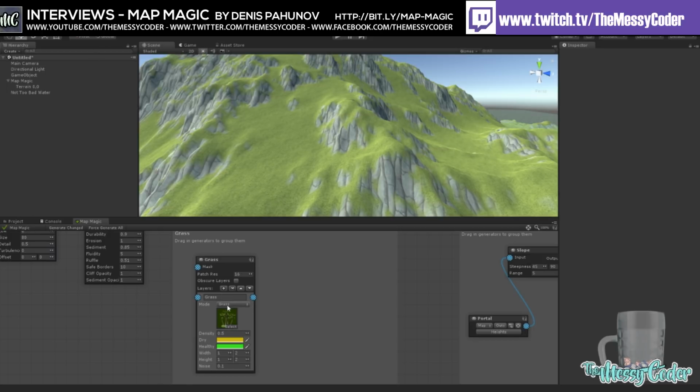You want to change this to be object? Object. And let's try that. Here you go, grass. Ah, that's much better. We got this one. Island grass terrain, that looks like we should use it. Cool.